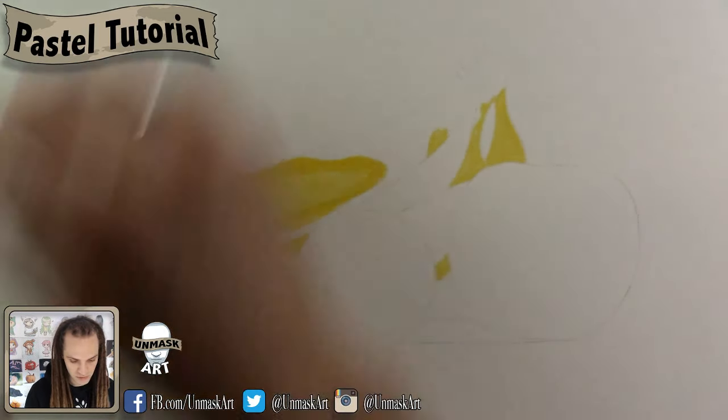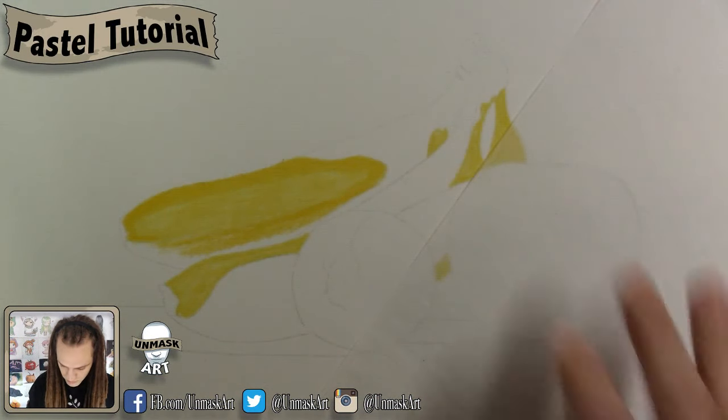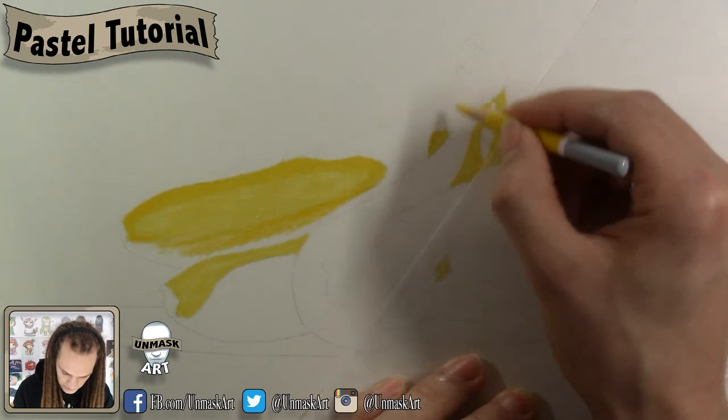You know what, I have a piece of glassine paper over here that I feel like I should be using. This is just a piece of glassine paper that you can rest your hand on to color in a little bit easier.